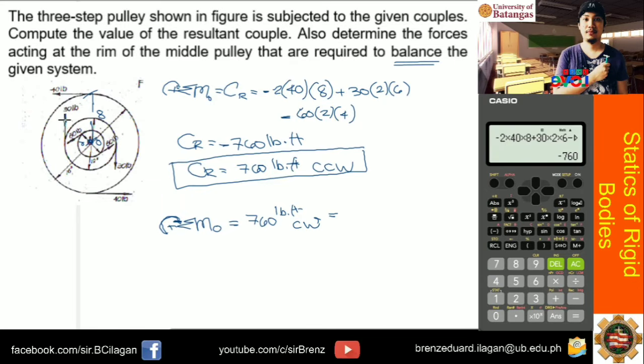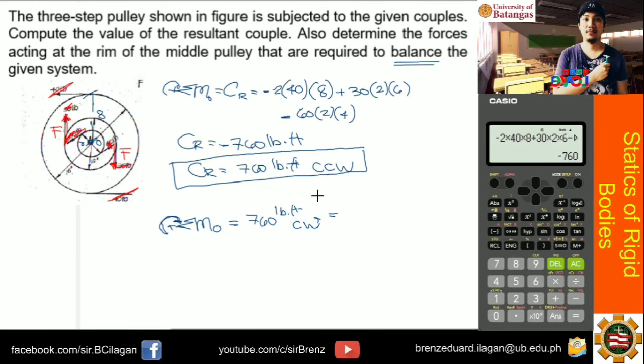Ang kailangan nating hanapin is itong force na to. So, pangalanan natin siya as force F. And the remaining forces, itong 40 pound, mawawala na siya. Itong 30 pound, tanggal din. Itong 60 pound sa pinakaloob, mawawala. So, mapapalitan lang siya ng isang force. Okay? So, ito na lang. Yung tatlo, mapapalitan lang nito. Okay? So, balik tayo dito.